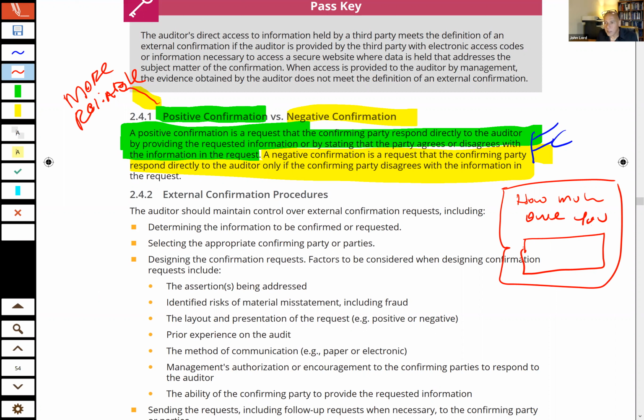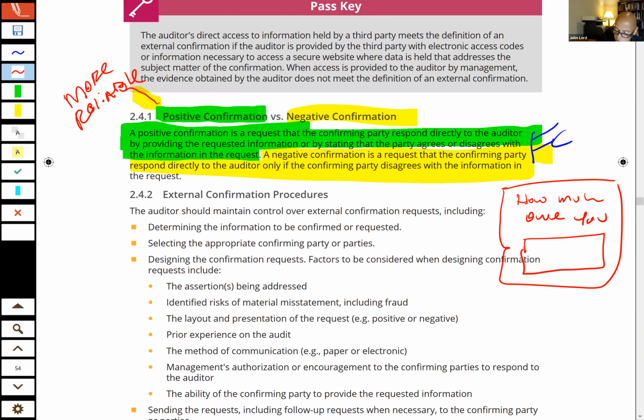If somebody sends you a letter like that, they're going to look through every transaction they've ever had and see that you paid them, right? So they go into their records and do a nice test that helps me with the completeness assertion, which is what I'm more concerned about for accounts payable, okay? Where I'm going with this, guys, positive confirmation, and again, we have to get away from thinking about the type of accounts and think about the assertion, right?